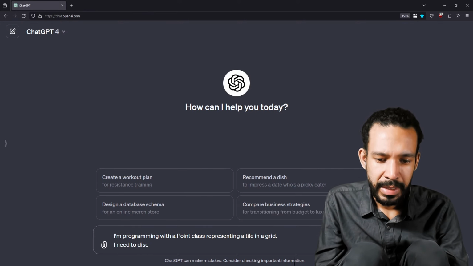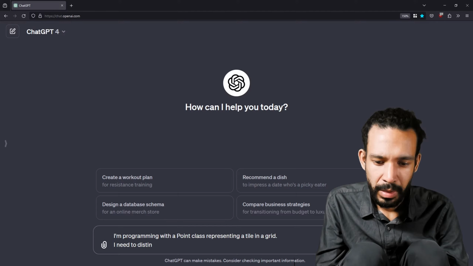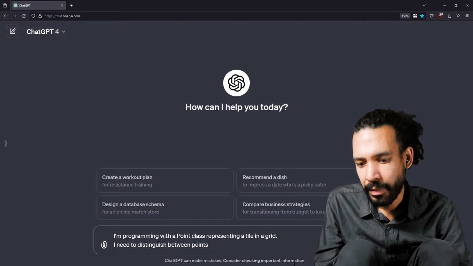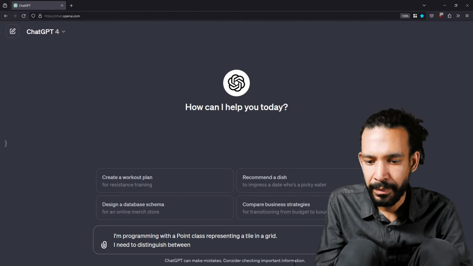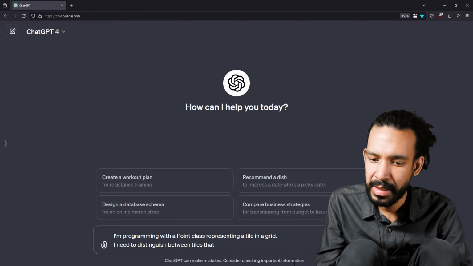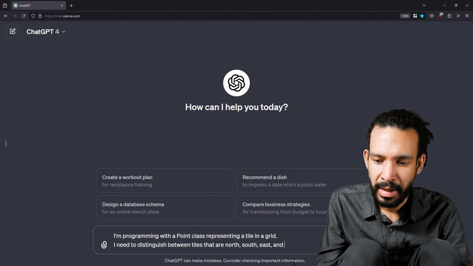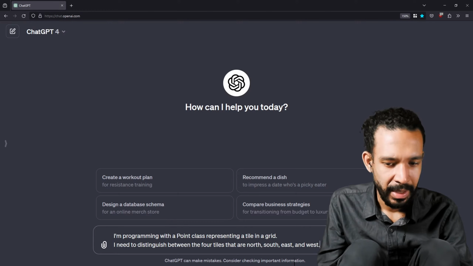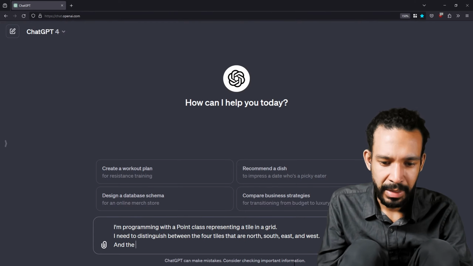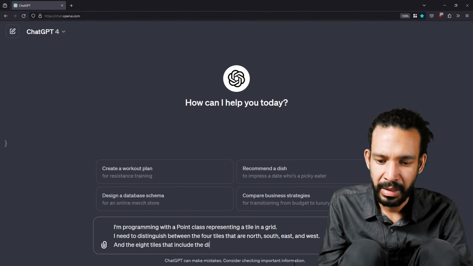I need to distinguish between 4 tiles that are north, south, east, and west, and the 8 tiles that include the diagonals.